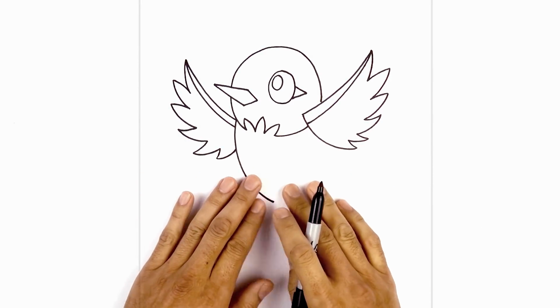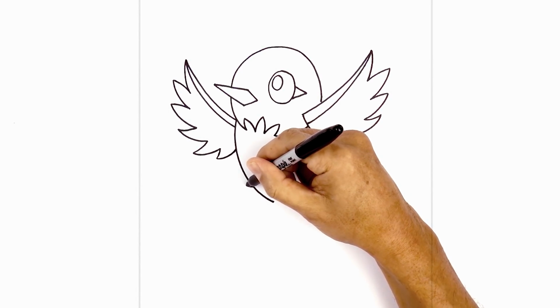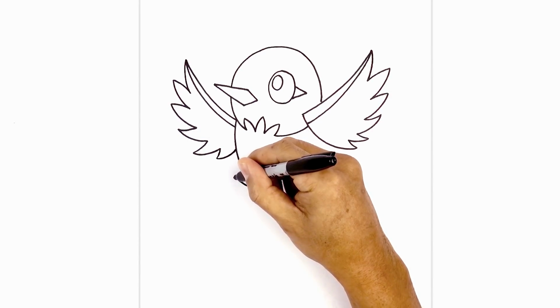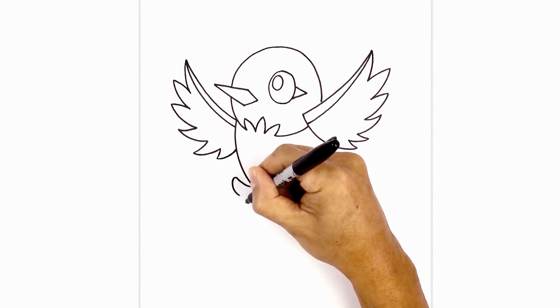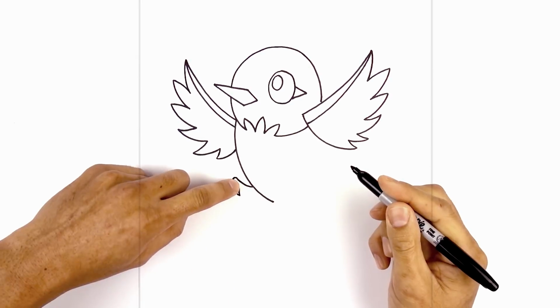Now let's move down and draw on the talons. We're going to start with the one on the left. Right beside the body here, we're going to curve out and then up. We're going to round out the talon, curve it around, and then back in. I'm going to add a point, just curving this up, leaving a little gap along the top.